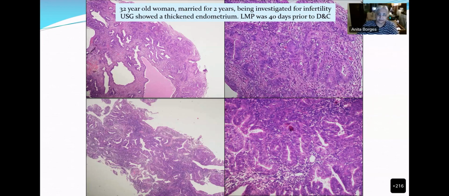Okay, now what do you see? You see glands? Yes, ma'am. Very good. And do you see good stroma between the glands? No. So you see back to back glands. Crowding. Here on the left-hand side, there is no crowding. There is enough stroma. Only that stroma does not show you progestational effects.